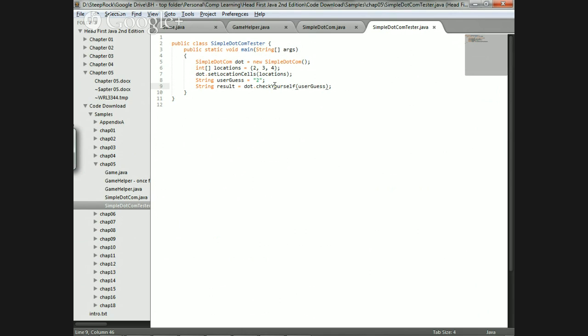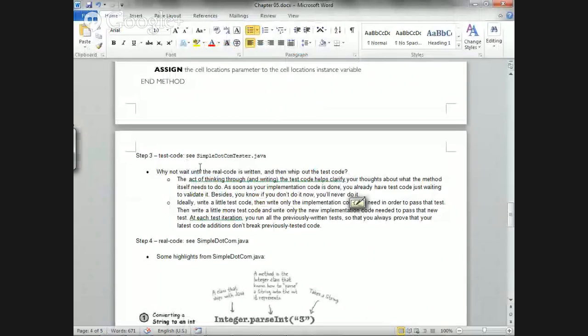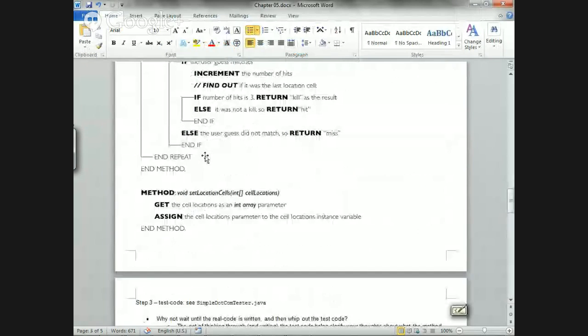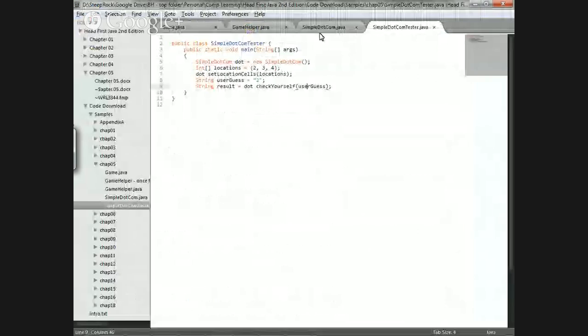And it should be a hit. So check yourself, obviously check yourself somewhere else. Haven't created that yet. That is what we just discussed. You set up simple.com and also simple.com tester. No, tester goes first. So then why do you have check yourself then? That's his whole point. Yeah, exactly. That's the point of this, that you are writing your code that you can't compile yet.